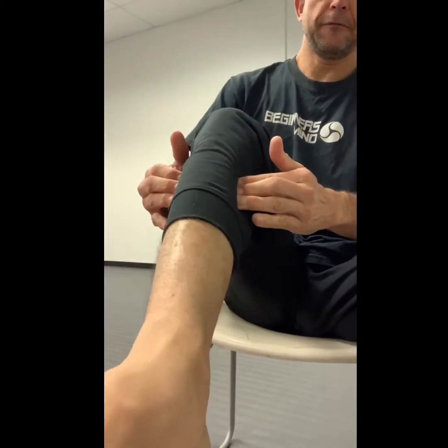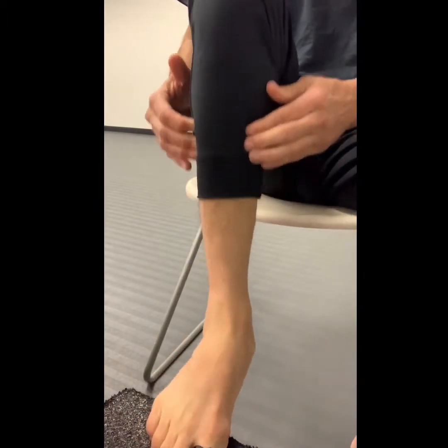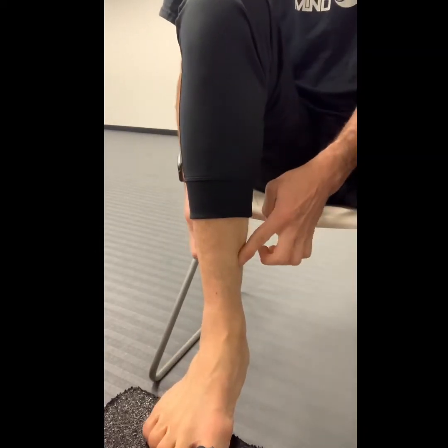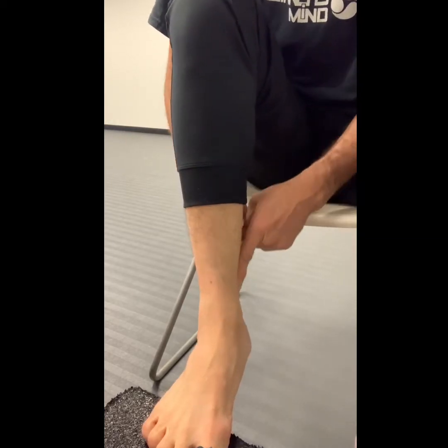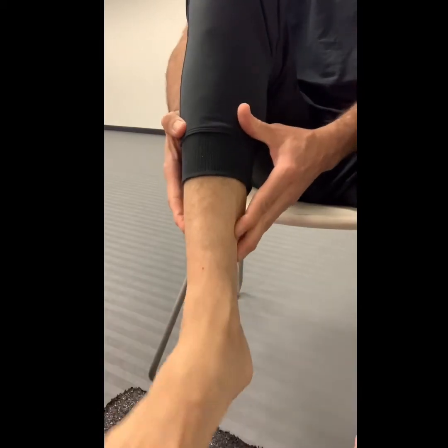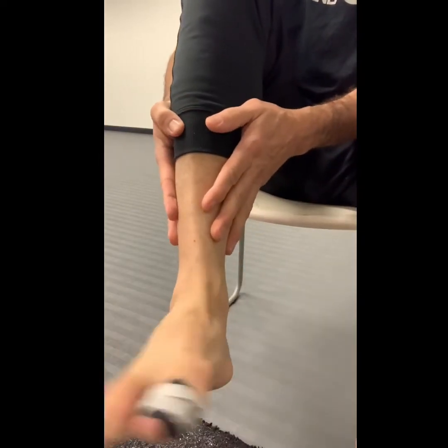Also on both sides of the tibia here, if you can dig your hands right on the muscle below the bone and then move your foot up and down — you can do this with the foot down on something like a bolster. You want to loosen up all the muscles alongside the bone all the way down to the heel. You can go up and down, you can go in circles. Make the relationship between these muscles here with the movement of your ankle.